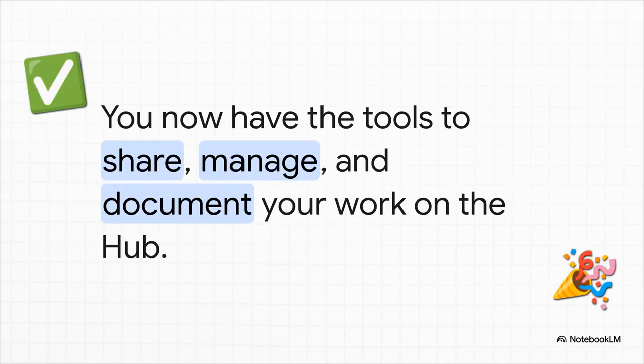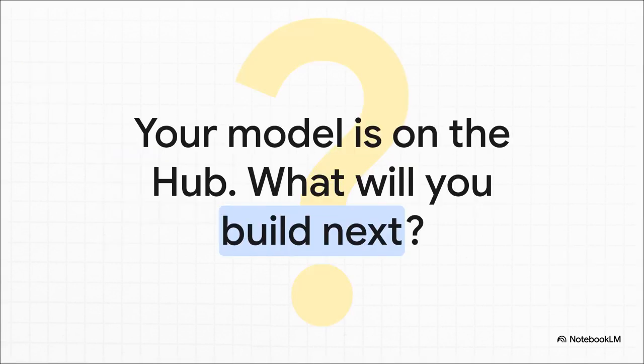So there you have it. That's the whirlwind tour. You now know how to connect your computer to the hub, how to share your entire project with a single command, how to manage it as it evolves, and, most importantly, how to document it so others can benefit from it too. Your model is no longer stuck on your laptop. It's now part of this massive, global, collaborative ecosystem. The barrier to sharing your work is gone. So the question isn't how to share anymore. It's what incredible thing are you going to build and share next?